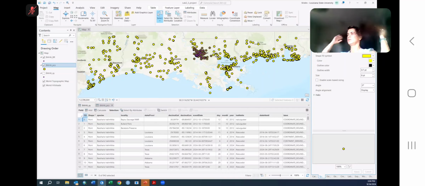Maybe there's something special about these Baccharis here that we want to show, like they're growing in urban environments, so we're going to highlight Baccharis in urban environments. There's lots of different ways that you can show things, and it depends on what you're doing. But you're usually trying to show some difference or some pattern.